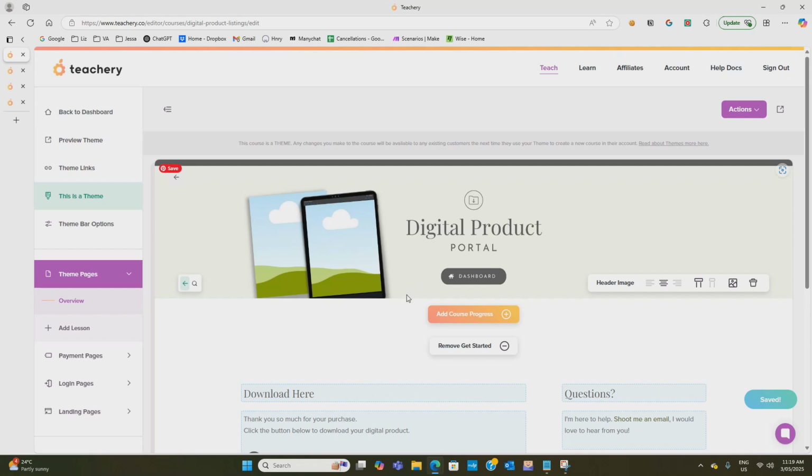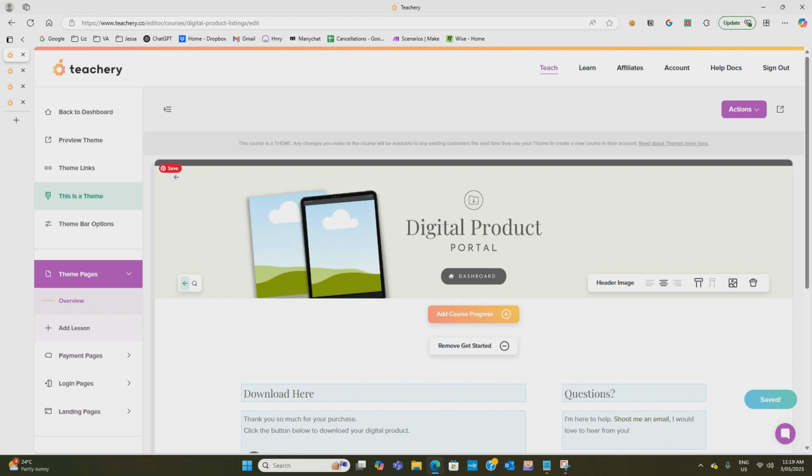So if you're after something that you don't have to pay on an ongoing basis, this is really good for you. So originally I was using WordPress for a shop front, but I found that the prices were going up every year, and so I just decided I need something better. So that's why I went with Teachery for a one price, like lifetime access.